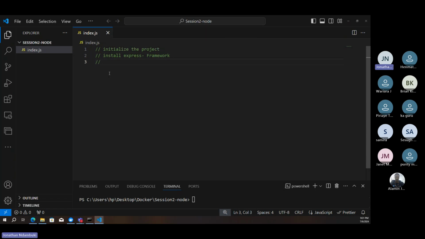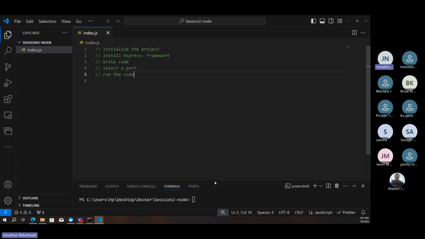The third thing will be we'll write some code. The fourth thing will be select a port, and the last thing will be just run the code. So we'll use a command to run the code.